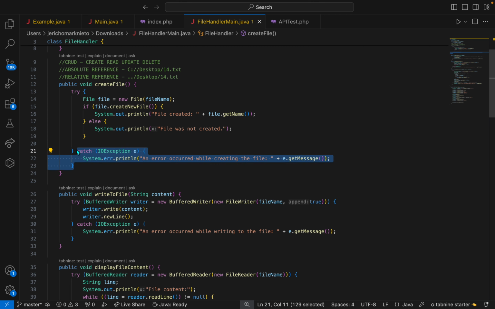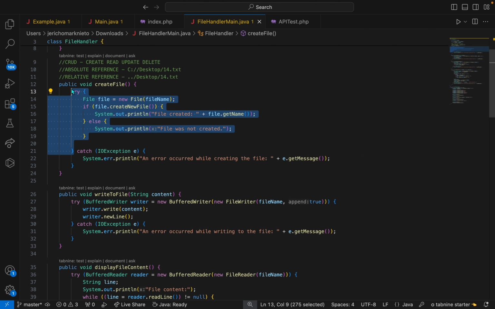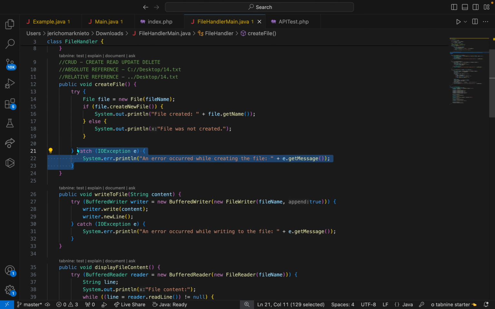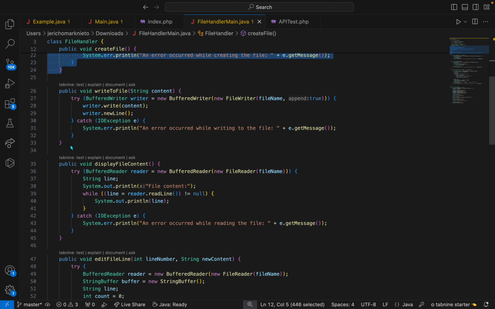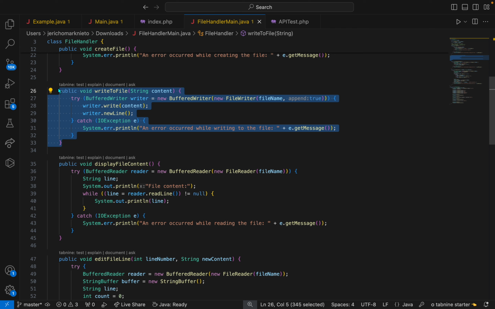So, this will not output, or rather it will not fail to compile, if the statements inside that try are actually okay. It succeeded, so there's no problem. So it no longer cares about the catch. Okay? It will not run the catch. It won't look at anything there. Okay. So, we're done with the creation of the file. Let's just say that the file has been created. We can now create a method to write to the file.